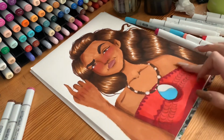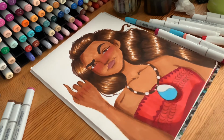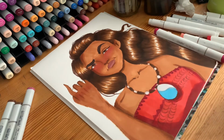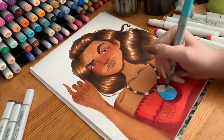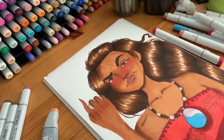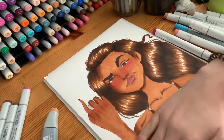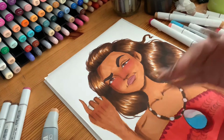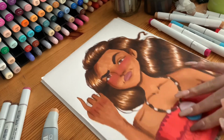I don't know if there are designs on her shirt. I just don't know if I want to include that. I need to do something with this. I might finish it here. I might crop it so it's just a portrait. I don't include this because this is not my best work.